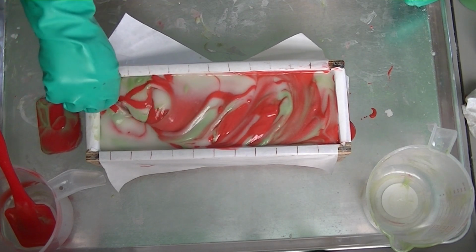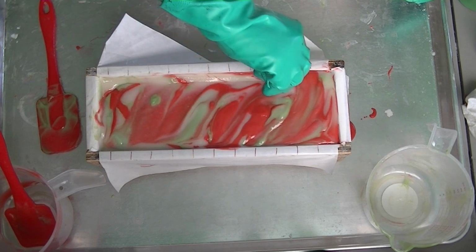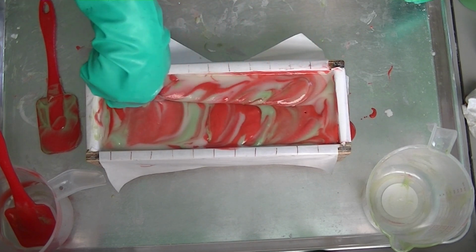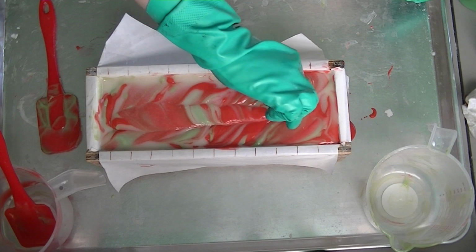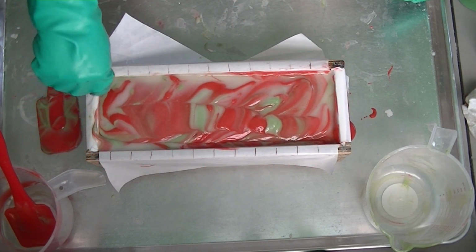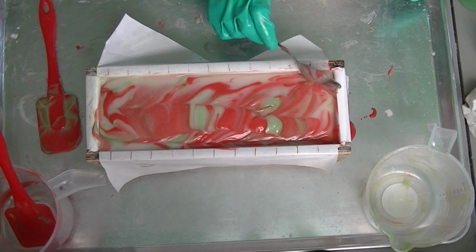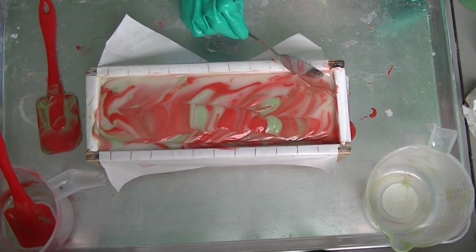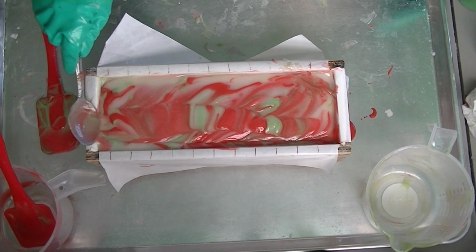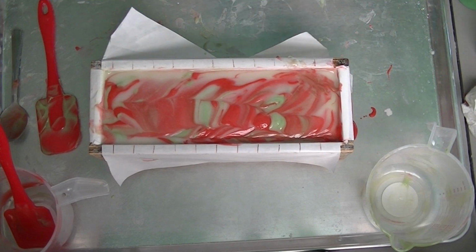And I actually like how it comes out. So I'm just going to do it this way. And I'm going to leave it just like that. Not a whole lot of swirl, just a little bit of swirling action in there. I'm going to give this another wipe.